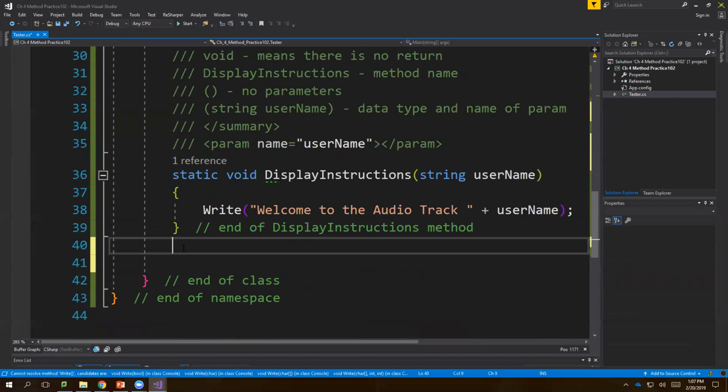But either way is fine. Oh, yes, sir. Is there a particular reason you didn't do the $ sign thing with the username in the display instructions method? No, there isn't. We can do it the same way there. That's fine too. Sometimes I'll sacrifice that consistency to remind people that there's other ways to do it. But if you were writing the program, I think you're better off being consistent the whole way through.